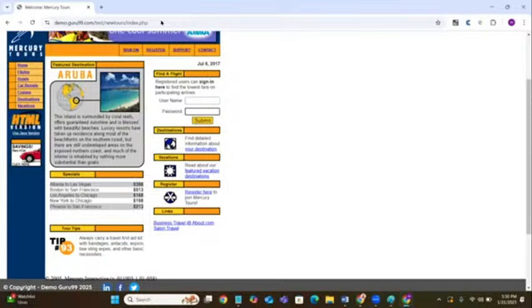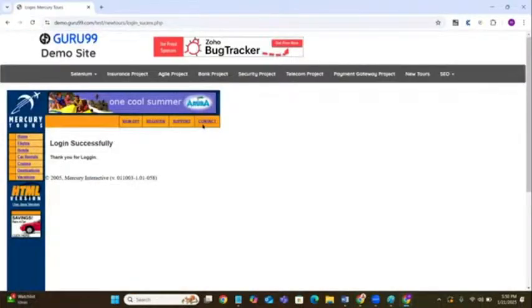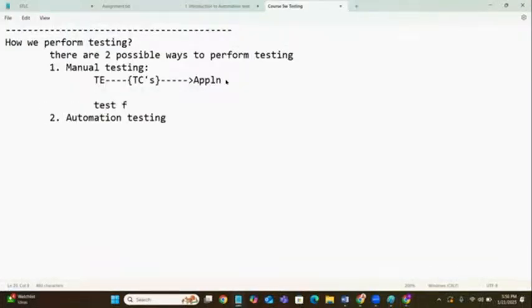The response is: login successfully. We expected unsuccessful login, but it logged in successfully. So the test is failed. This is manual testing: without using any automation tool, the test engineer directly interacts with the application to verify actual behavior while performing operations.